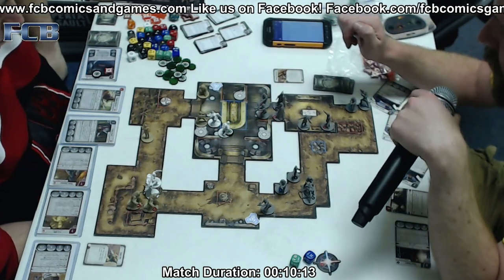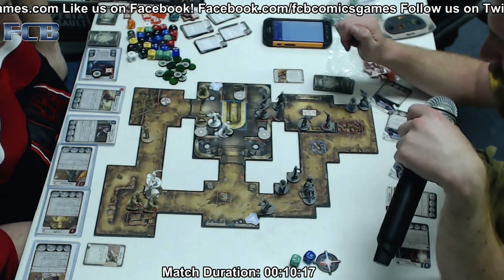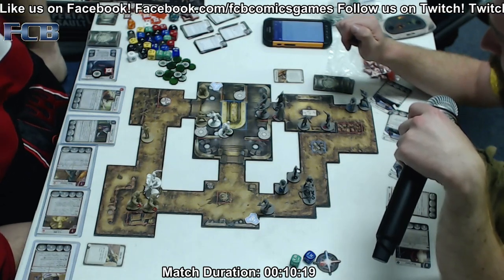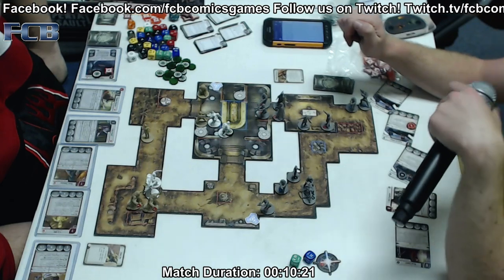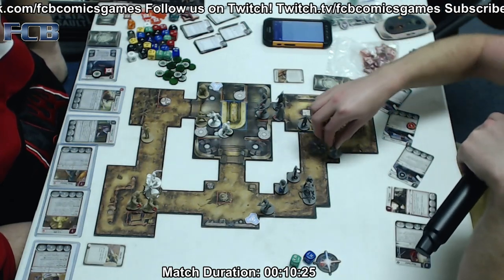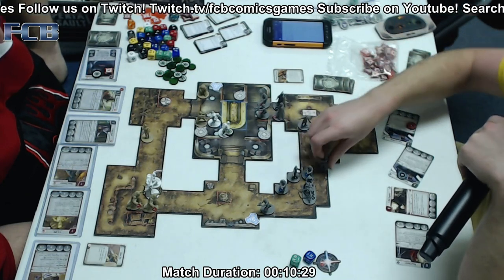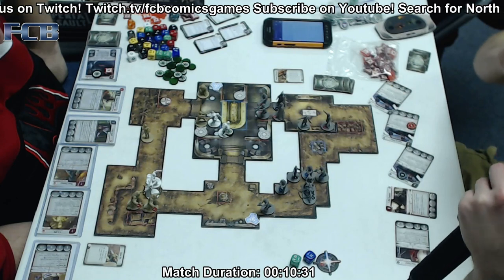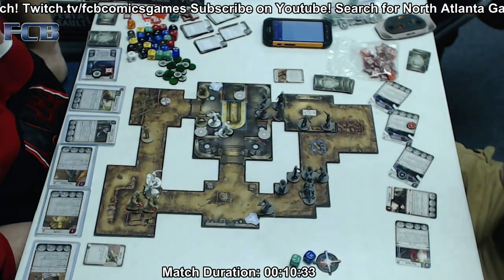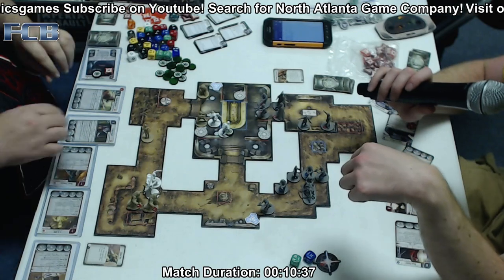All right, these stormtroopers are going to change their mind and go this way. 1, 2, 3, 4, 5, 6, 7. 1, 2, 3, 4, 5, 6. I only have, what do you have left? My E-Web hasn't gone. That's it.